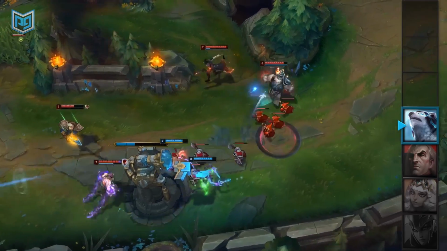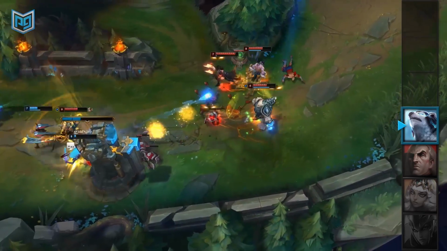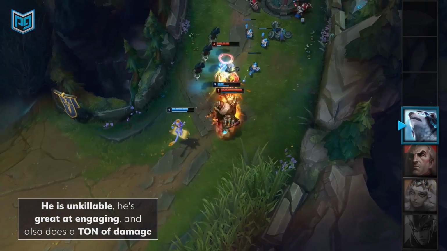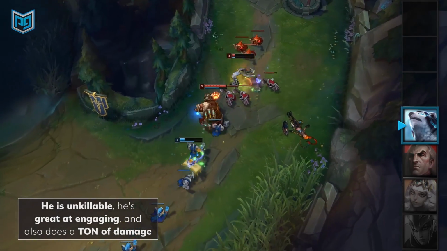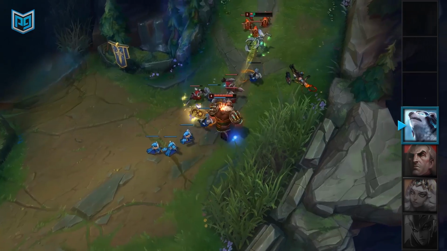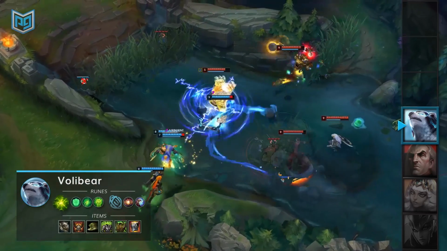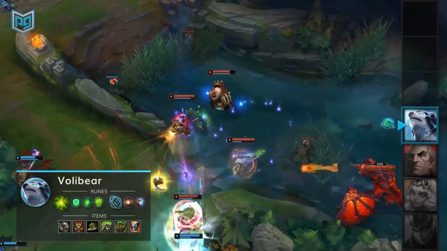Volibear received a ton of buffs in the past couple of patches, and they've stacked up to make him an OP support pick, not trolling whatsoever. Not only is he not killable, but he's great at engaging and does a ton of damage. It's surprising to see a champion who was neglected for so long become so good within a matter of a couple of weeks. The page is Aftershock with Font of Life, Second Wind, and Unflinching, followed by Inspiration secondary for Hextech Flashtraption and Minion Dematerializer.